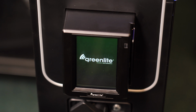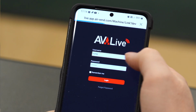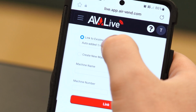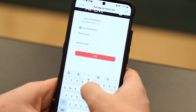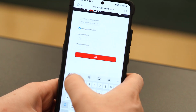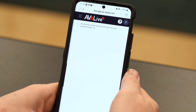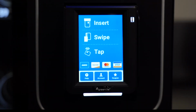After installing your Greenlite Pico card reader, scan the QR code to go to the AV Live site. Log into your account using your credentials. You'll receive your username and password in your confirmation email letting you know your account has been set up. Here you can choose a machine you would like to link your Greenlite Pico device to or create a new machine to link it to. After you connect your device to your machine on AV Live, restart your machine to begin using the Greenlite Pico card reader.